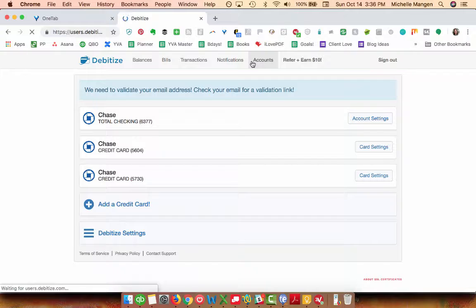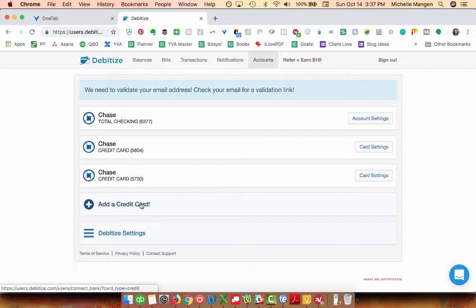From the Accounts screen, you can see that I have my checking account set up as well as my credit cards. I am having some problems with Debitize working with Capital One as well as Discover. I don't know what the issue is with Discover. However, Capital One is a known problem where Capital One has started restricting access by third-party apps. So that's not a Debitize issue. That's 100% a Capital One issue. I do hope that they change it because I really do like using Debitize. So just know you might run into some problems with different banks, depending on who it is and what their software allows.